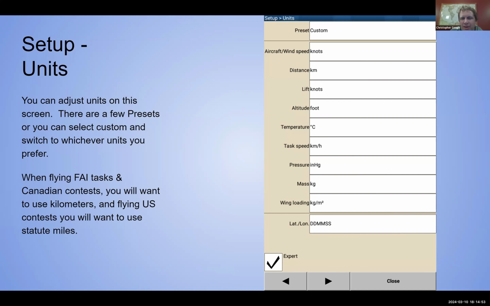Reza, you have your hand up. Go ahead. Yes. Is there any way we can have dual units in one info box? You mean you want, let's say, meters and feet, nautical miles and kilometers on top of each other? Not that I know of. I know some of them, like barometric altitude, will show meters below it, but I don't know if you can get both in distance. Yeah, not that I know of. Okay, thank you.